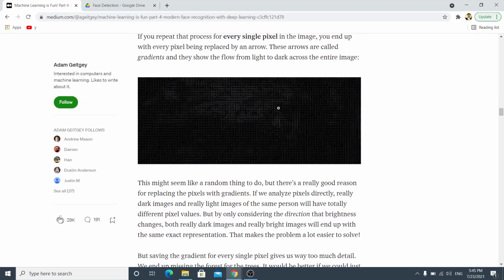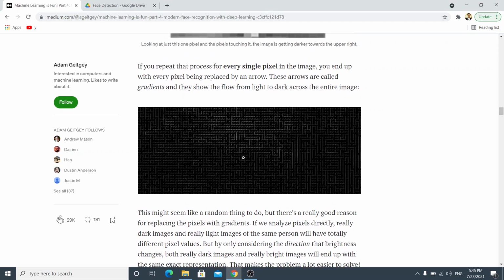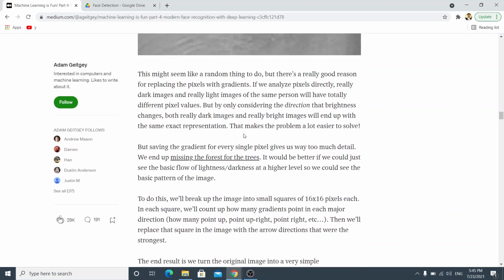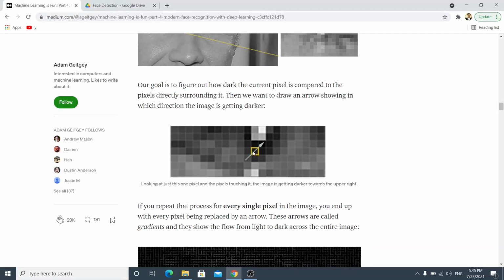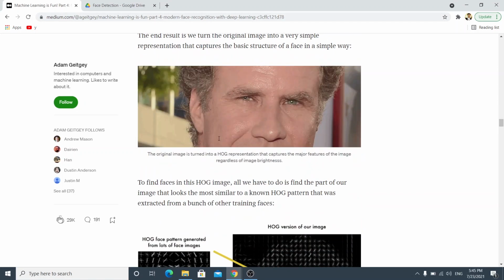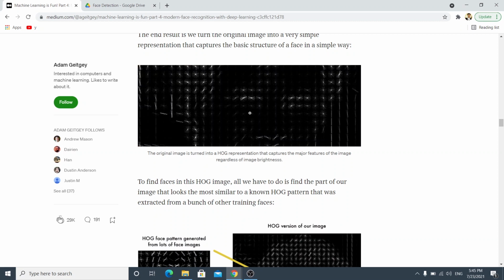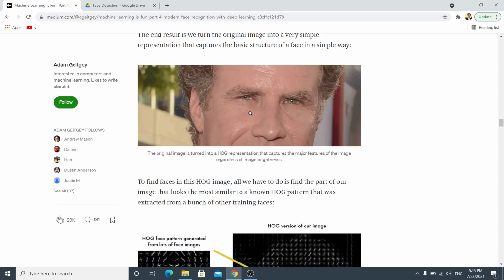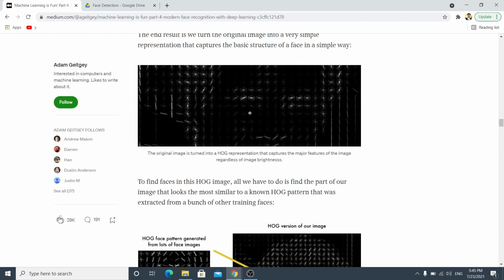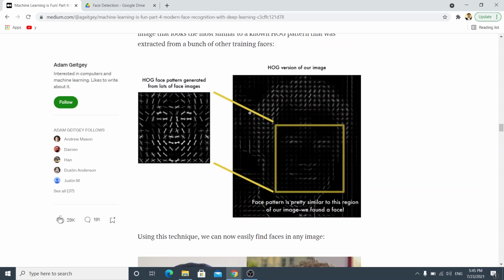Moreover, after completion, we will get something like that. But as you can see, this is a single direction arrow, and if we go further and further, there will be numerous arrows. The solution for that is that we usually refer to a 16 by 16 grid, and inside that we look for the trend of the colors, and then we assign a single arrow, the most strong direction, to that grid, so that we uniquely identify that position.